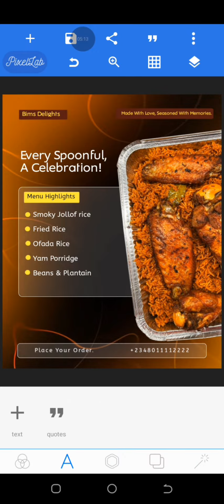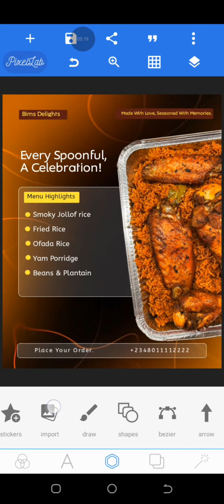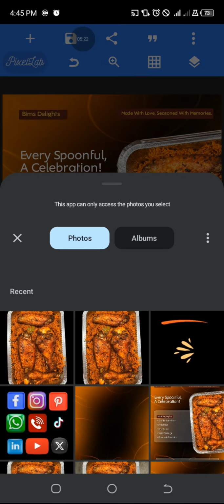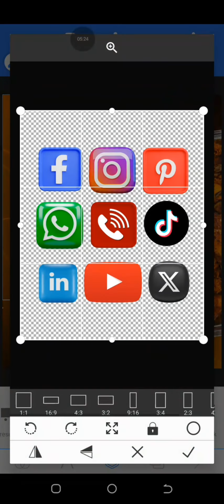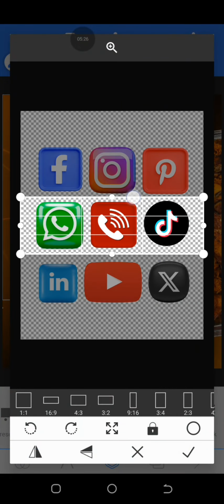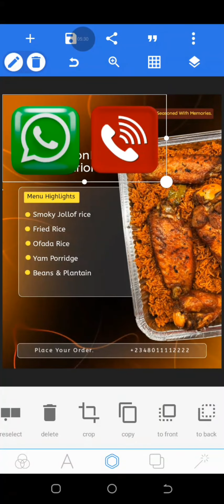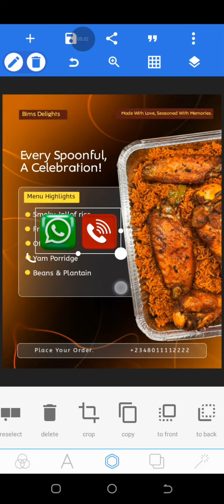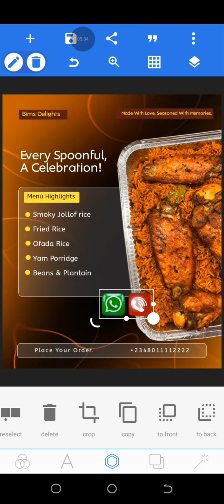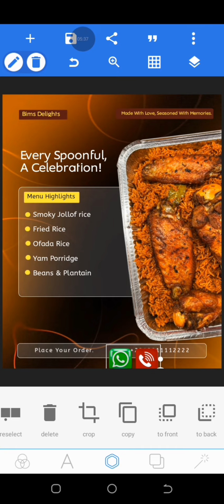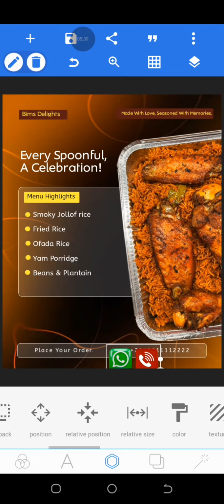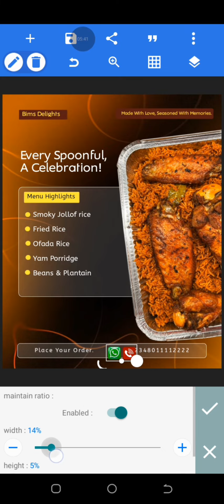And the final thing is to include the WhatsApp button. So I click on import to import the WhatsApp icon. Reduce the size. This is way too big. Reduce the size from the sides, or you use relative size and reduce it.